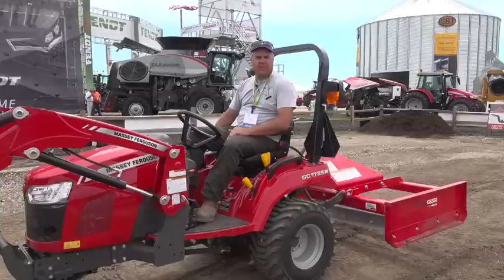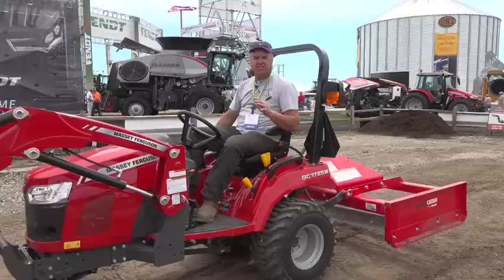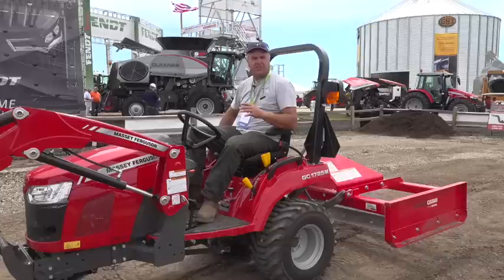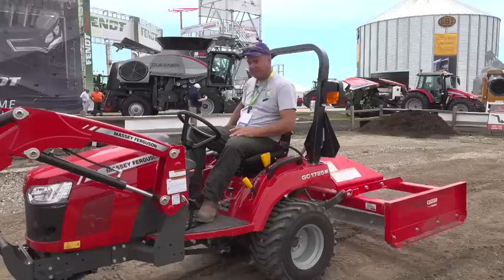I mean, a lot of these subcompact tractors are going to function with nearly the same capabilities, and I kind of felt that here. I'm still having a little issue with the three-point hitch lever down by my leg. That would be nice if it could be moved up here just a little bit, a better location for me. In fact, if we could trade positions with it and the gear shift, that would even help. As you know, I'm a loader guy. I really like back dragging with the loader, that works great.